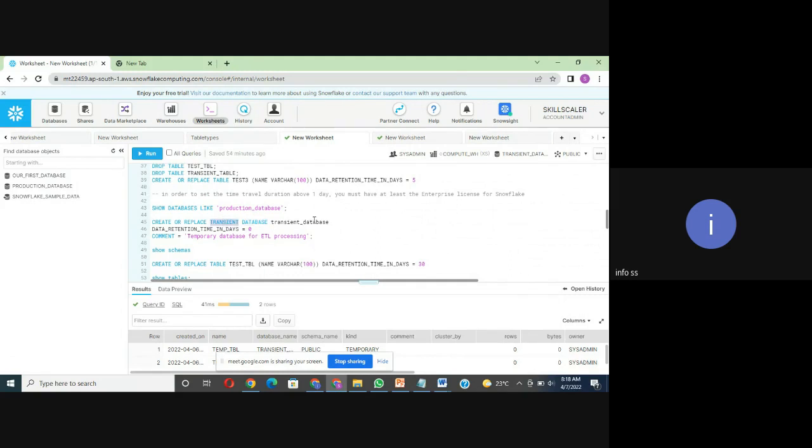Let me show that. Here I'm creating a database and defining it as a transient database. I have specified this keyword, and you can give some other name as well. Then I have set the data retention time in days as 0 days. For a transient database, the retention period, that is time travel, is max 1 day. Either it is 0 or 1 day.